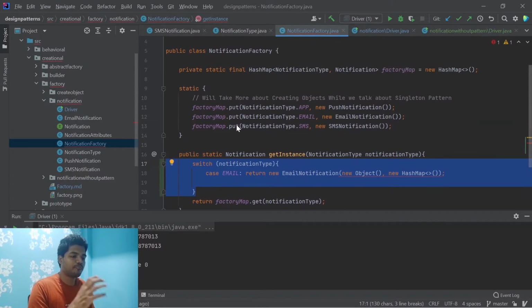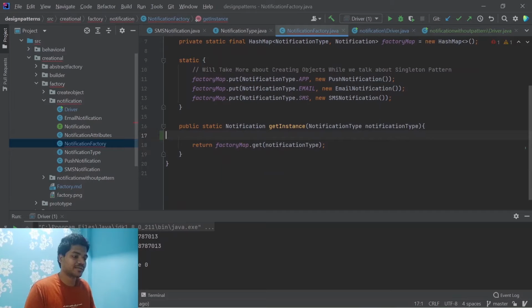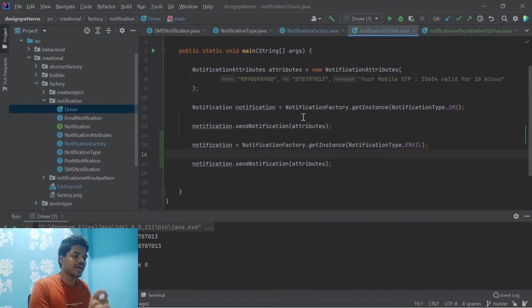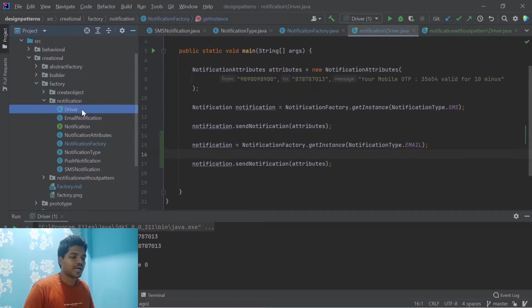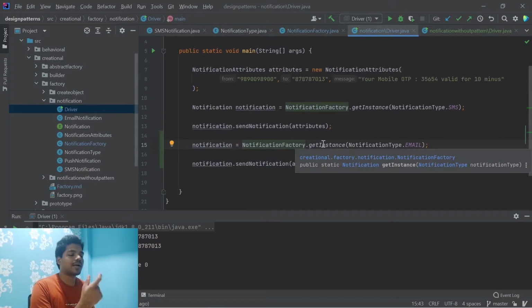This particular factory pattern keeps changing, but what is constant is the driver. For the driver class, whatever the complexity of the notification factory, it doesn't matter. The driver function simply asks for the particular object, and the factory pattern is responsible for returning it if the particular object is present in our code base.